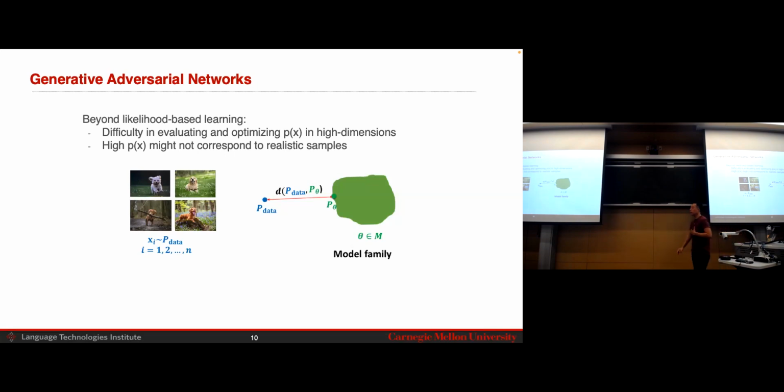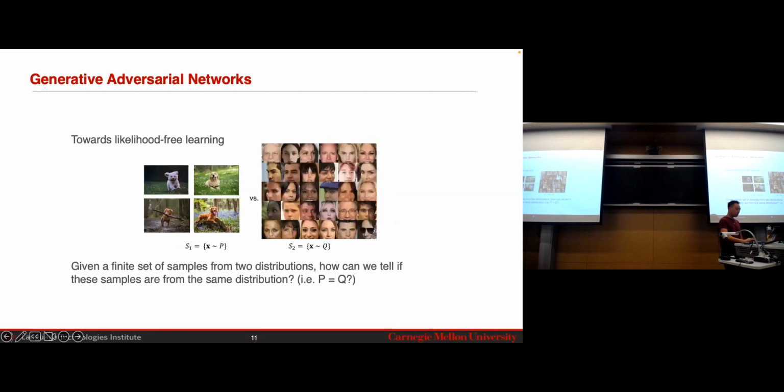So recall the key idea of GANs is that you want to do likelihood-free learning rather than likelihood-based learning, in which you estimate P of X, either through an autoregressive model, variational autoencoder, and so on. But typically, just doing likelihood-based learning is going to be very difficult. It's difficult to capture P of X. And if you estimate P of X really well, and your space is super high dimensional, high P of X might not actually correspond to realistic samples. The whole idea of GANs is to, instead of doing likelihood-based learning, go into likelihood-free learning, and we actually generate samples without having to estimate P of X.